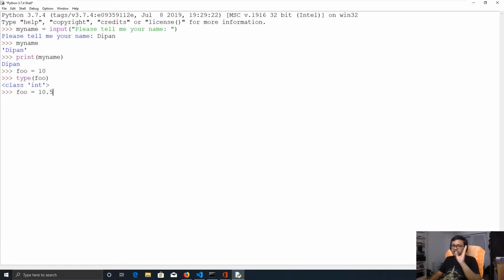So Python will forget that foo is 10, and will now remember that foo is 10.5. This is known as reassigning the variable. So now if I ask Python again what type of object foo is, Python will say it is a float.